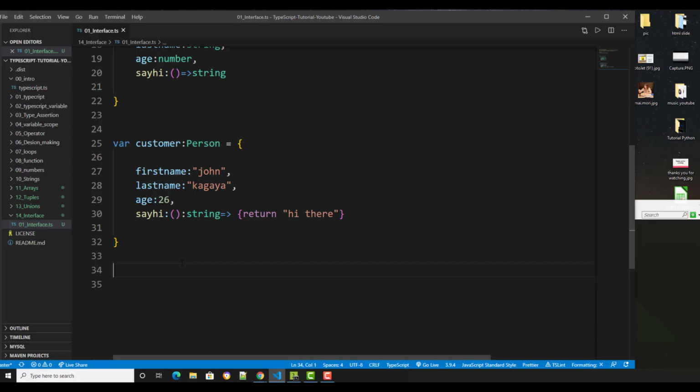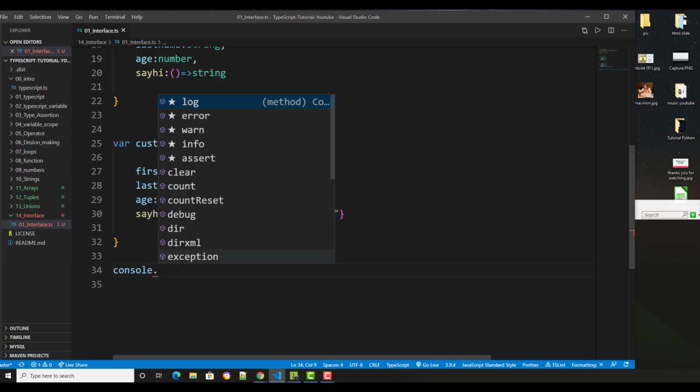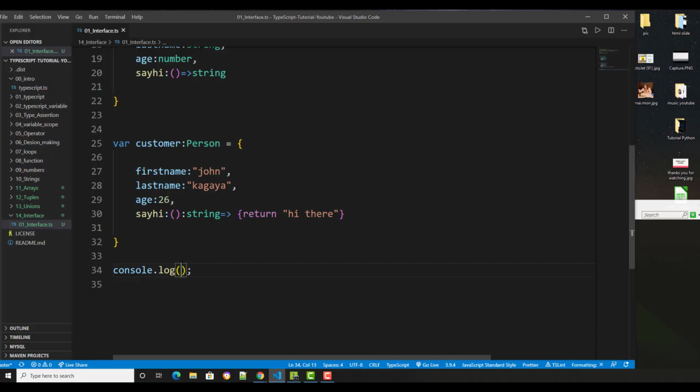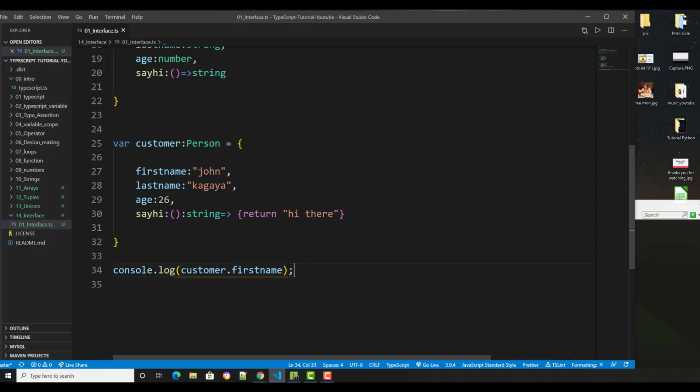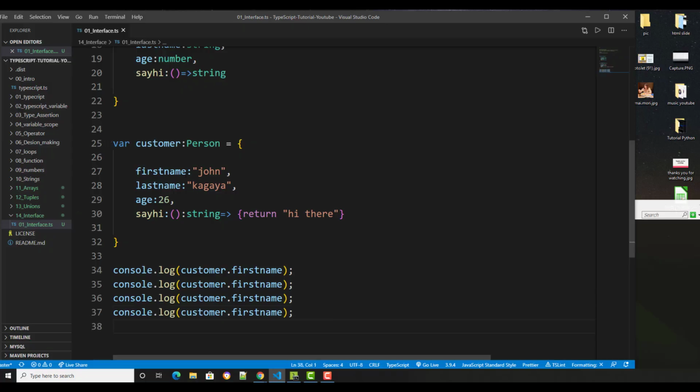Then we're going to console.log customer.firstName, so we get the first name, right? Then age, and the function, let's say last name. So we access the function like that.